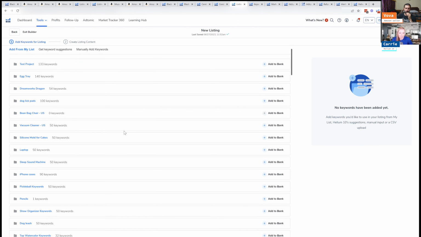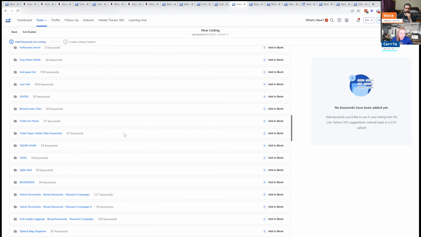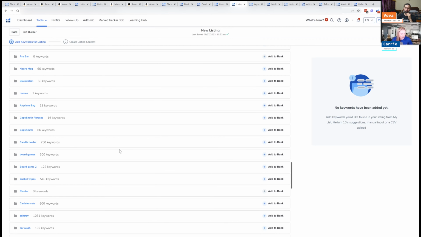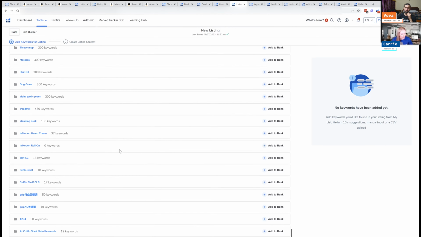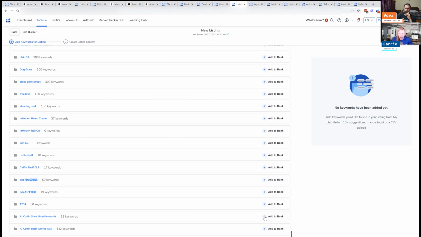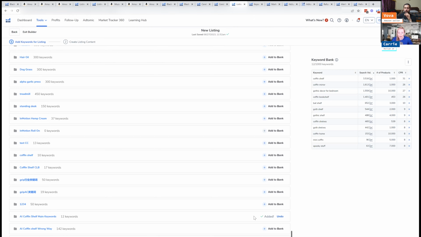So what I'm going to do is I'm going to show you with our coffin shelf, because I have a list already created for coffin shelf. That's our Project X product, but you basically can add these keywords to your bank. Okay. So I added those keywords that I had a keyword list for this particular product. And so if you want to delete any of them, you can just click on this X, but I think these are pretty good. So I'm going to take out the bat shelf, but I'm going to go ahead and go next.